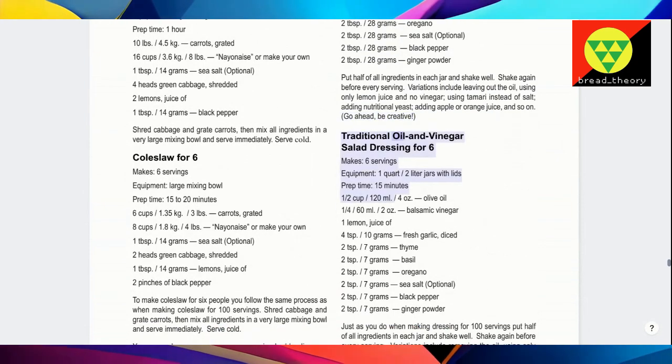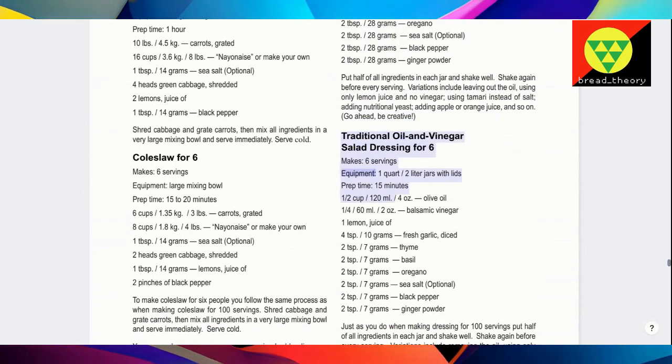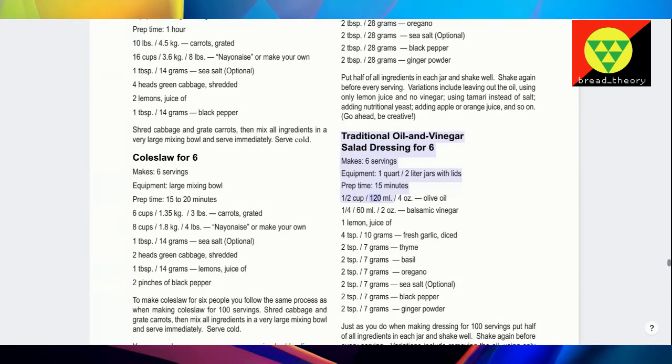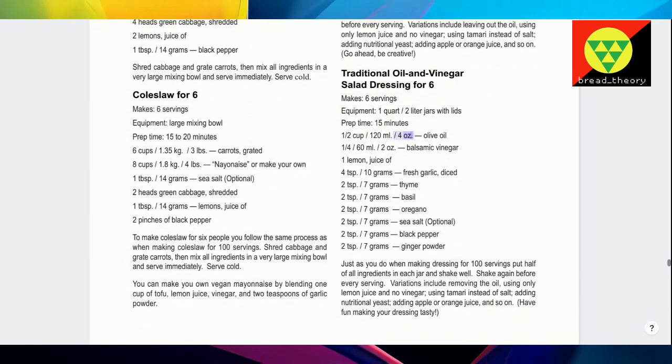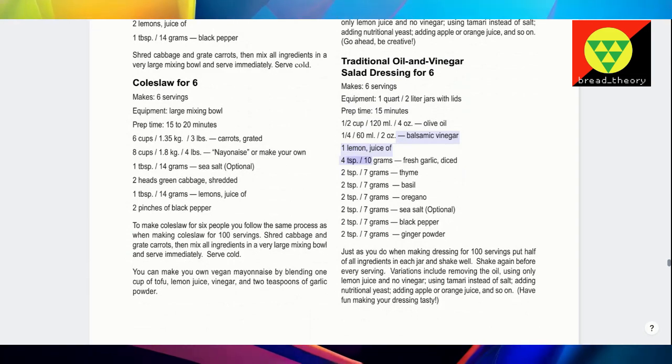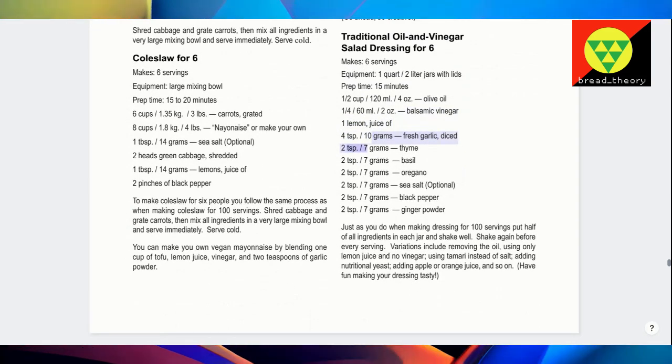Go ahead, be creative. Traditional oil and vinegar salad dressing for 6 makes 6 servings. Equipment: 1 quart, 2 liter jars with lids. Prep time: 15 minutes. 1/2 cup, 120 milliliters, 4 ounces olive oil; 1/4 cup, 60 ml, 2 ounces balsamic vinegar; 1 lemon, juice of; 4 TSP.